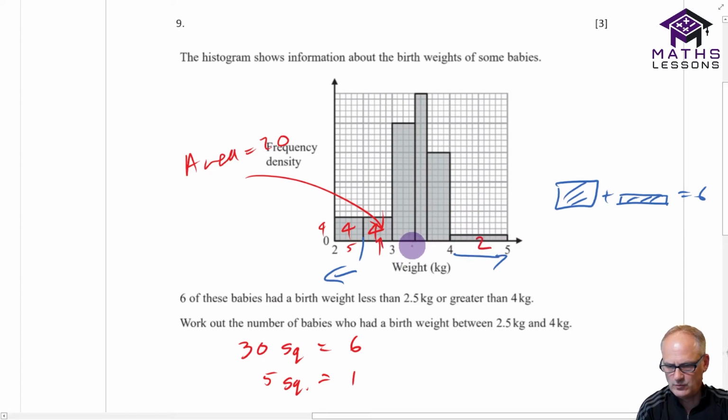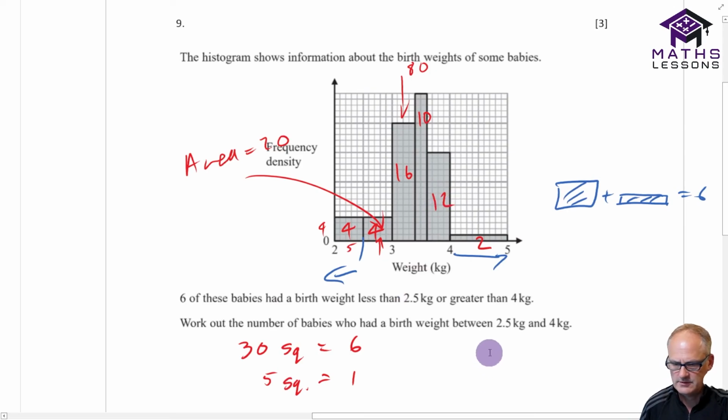And this is 4 wide by 10, 20. So this is 4 by 20. So it's 80 is our area there. Divide that by 5 will give me 16. This is 2 by 25. So that's 50. Divide by 5 will give me 10. And this one is 4 wide by 15. So that's 60. Divide by 5, that will give me 12.